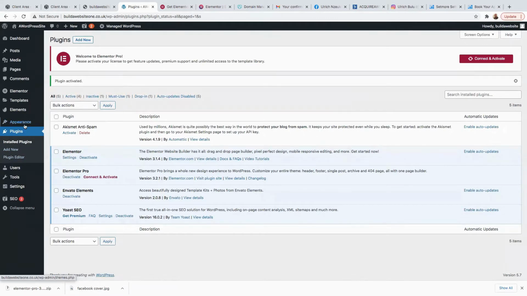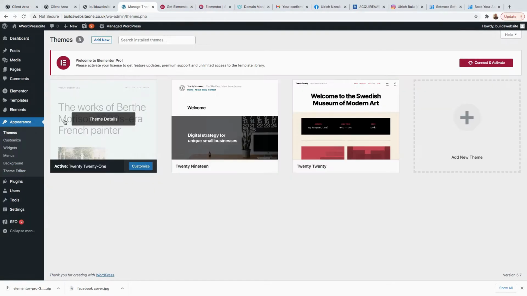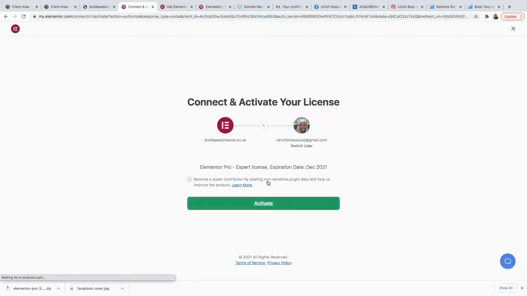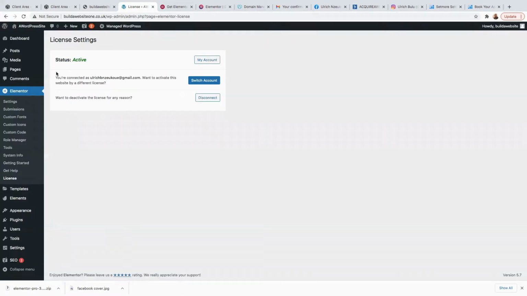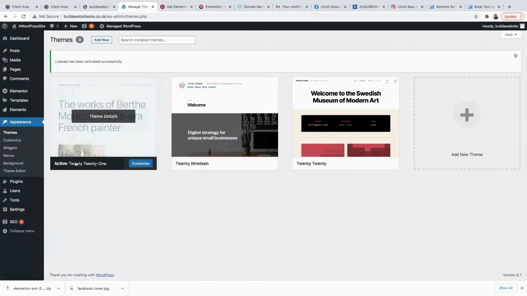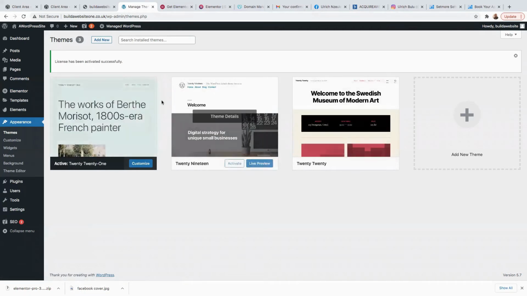So now you need to add a theme. Oh, just click here on connect and activate. Sorry, I didn't activate. So click here on connect and activate. And then I click here on activate. So it has now been activated. So let's go back again to appearance and then click on themes. In this area, these are some of the most recommended themes by WordPress, but we are not going to choose these themes, by the way. We're going to add our own theme.